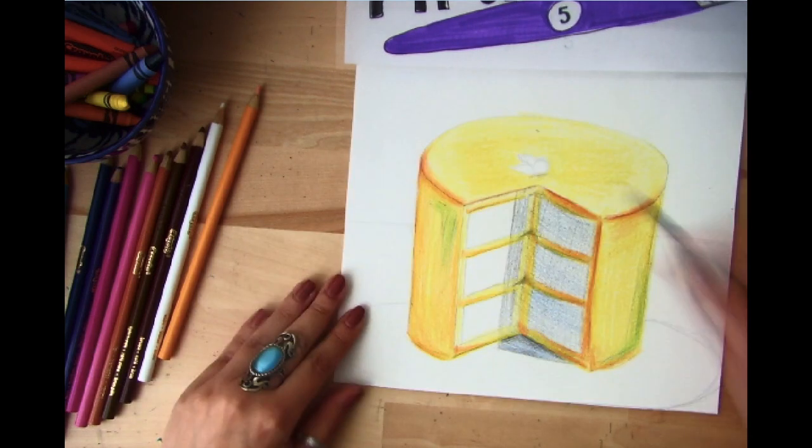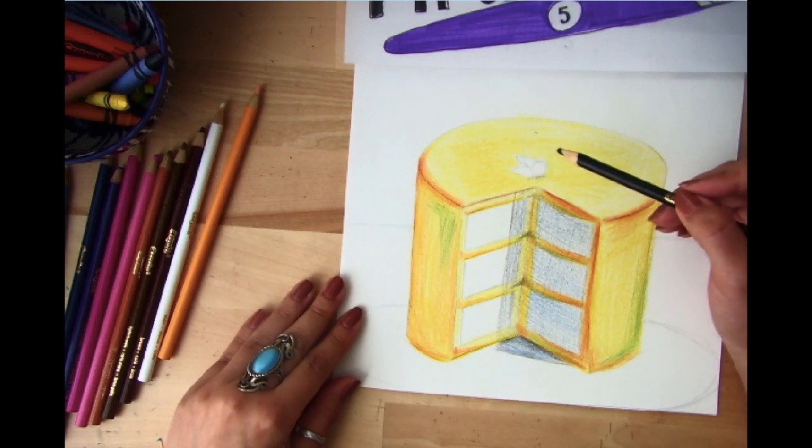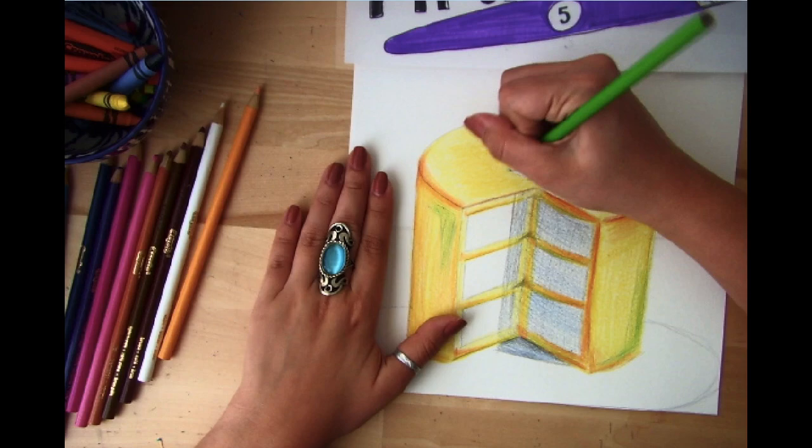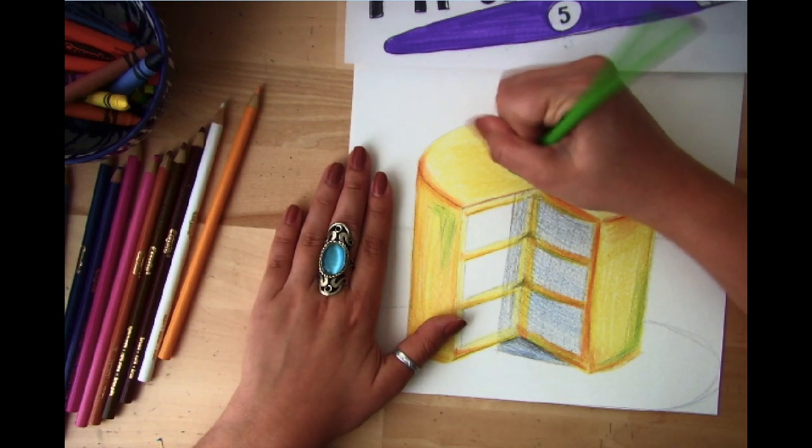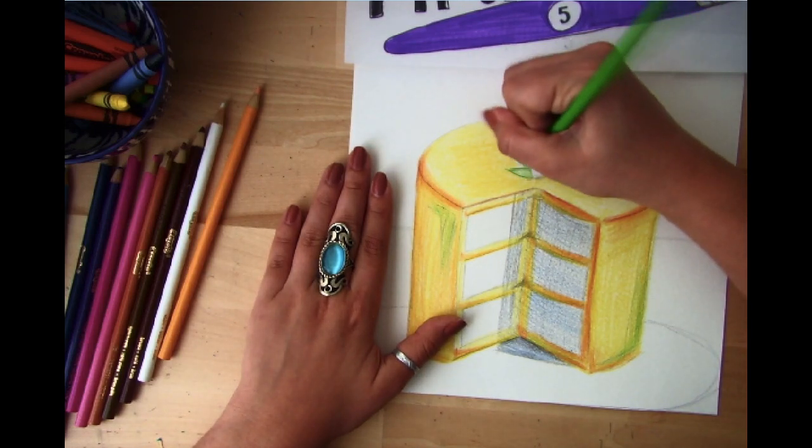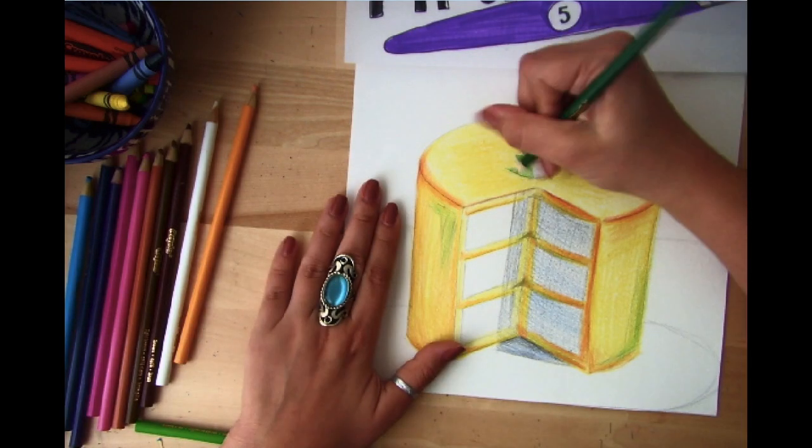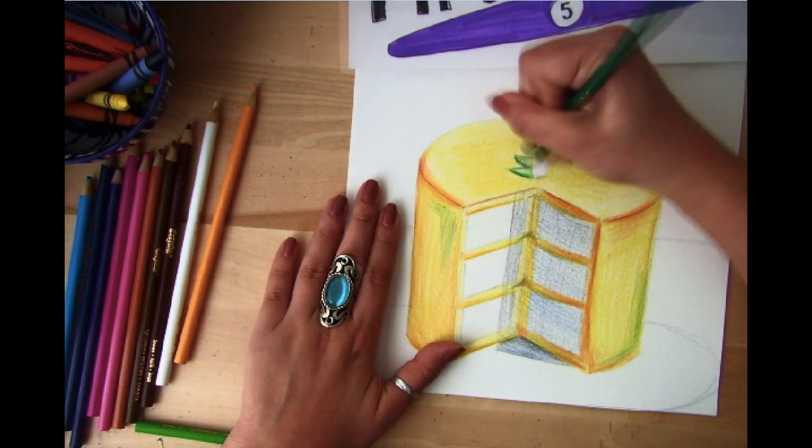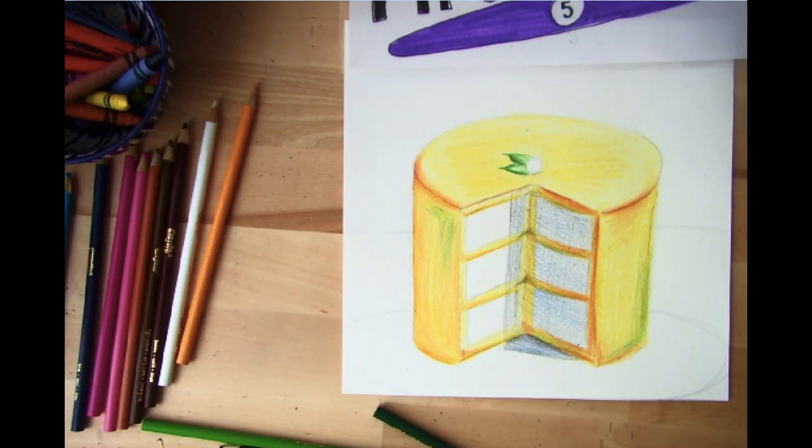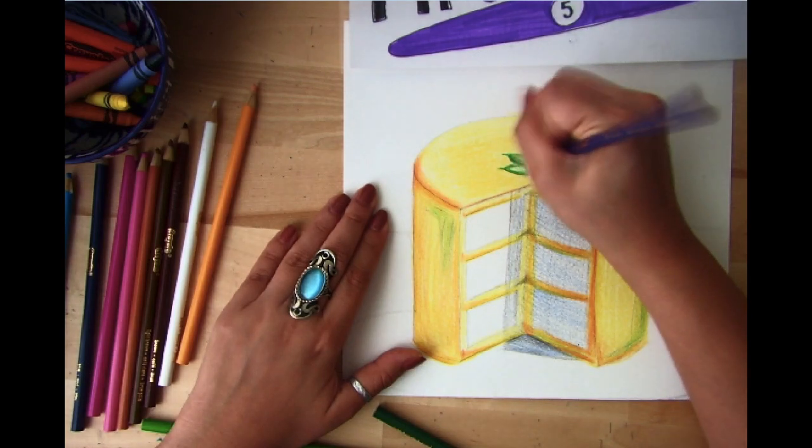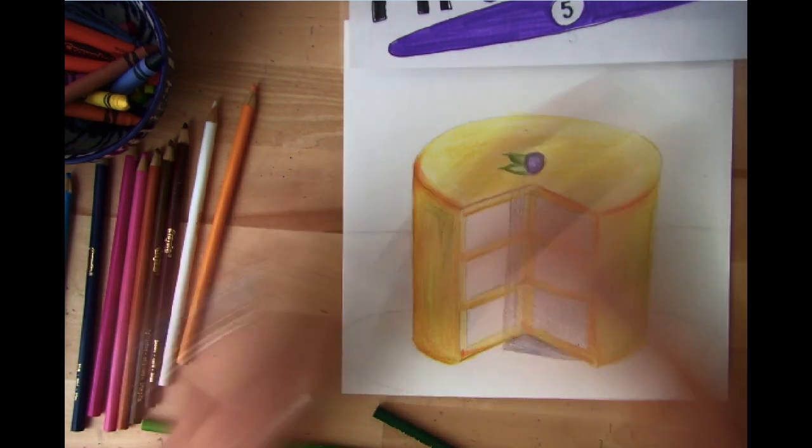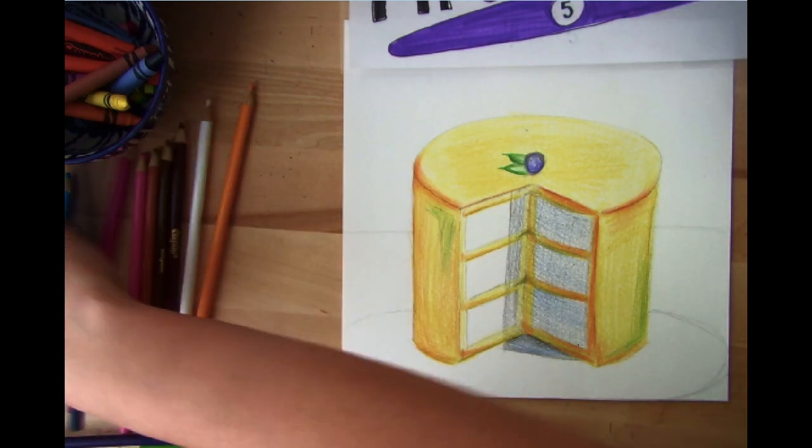We've colored our cake. Now all that's left is our piece of fruit at the top. So I'm going to color this green for the leaves and I'm going to make it a blueberry. Maybe even take a dark green to give it some shadows again. So just coloring the edges that are closest to the bottom. Then taking a deep purple and making my blueberry. And going back in it with some dark blue.